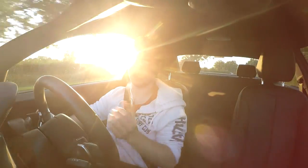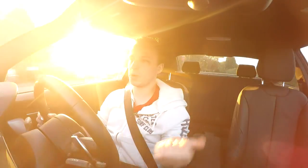So I went to shift from 5th to 4th. Normally I would heel toe downshift a bit, blip the throttle to match the revs. So I'd be aiming to get the revs to say like 6,000 because that's what they need to be in 4th gear. Okay, so that's speeding the engine up to what it's going to need to be when you let the clutch out and the gear engages. I then let the clutch out thinking I was in 4th and that it would need to be about 6,000, but it was in 2nd, so they needed to be at say 8 or 9,000, while they were only at 6.